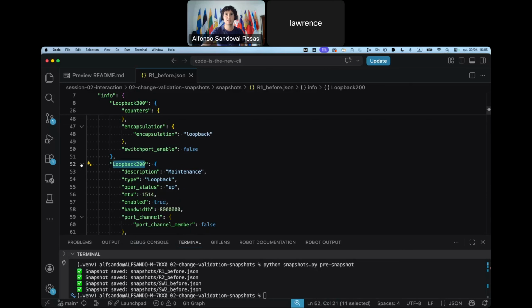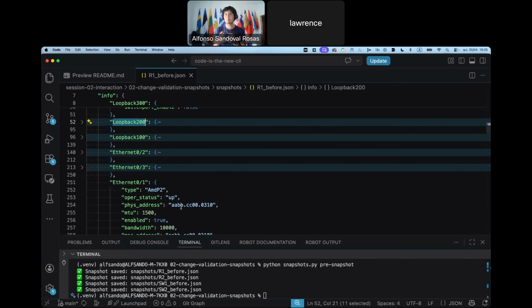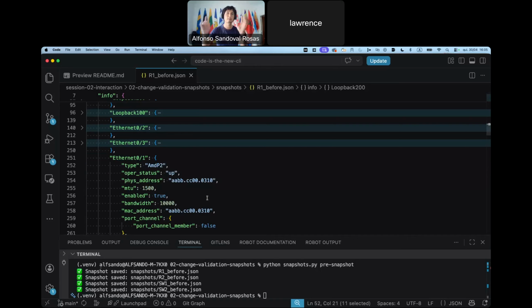And then for the other one, and the other one, and the other one. This is the big picture, so to say, of everything that is happening with our interfaces, which is pretty cool. And again, how this works is documented in the link that I shared with you before. This is now for interfaces, but you can take pictures of BGP, platform, and many, many different things that are supported within pyATS.